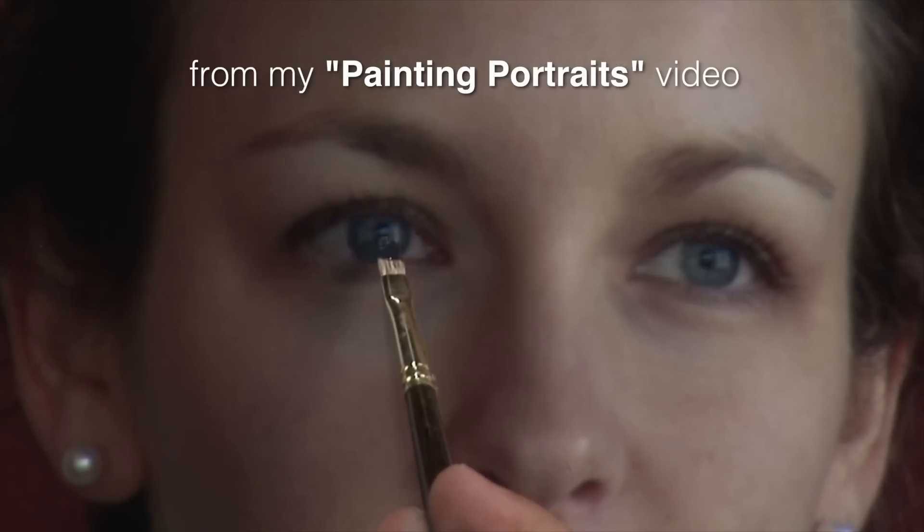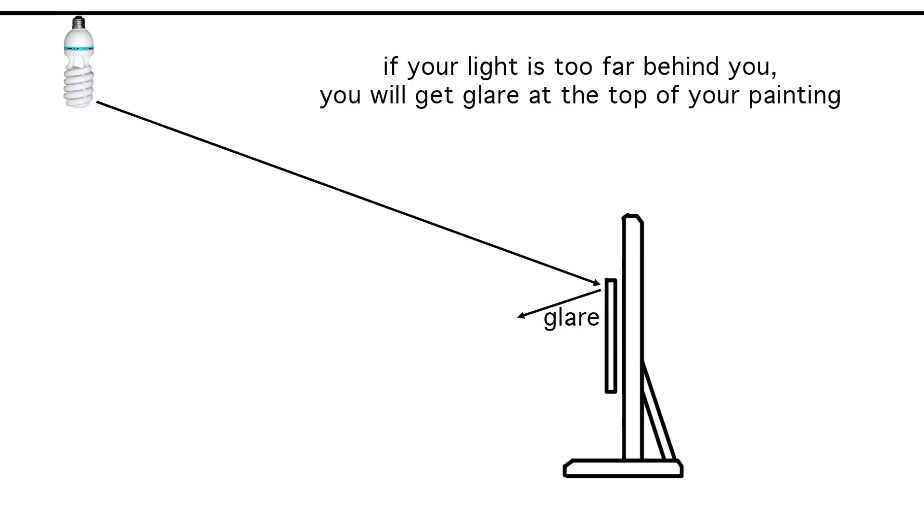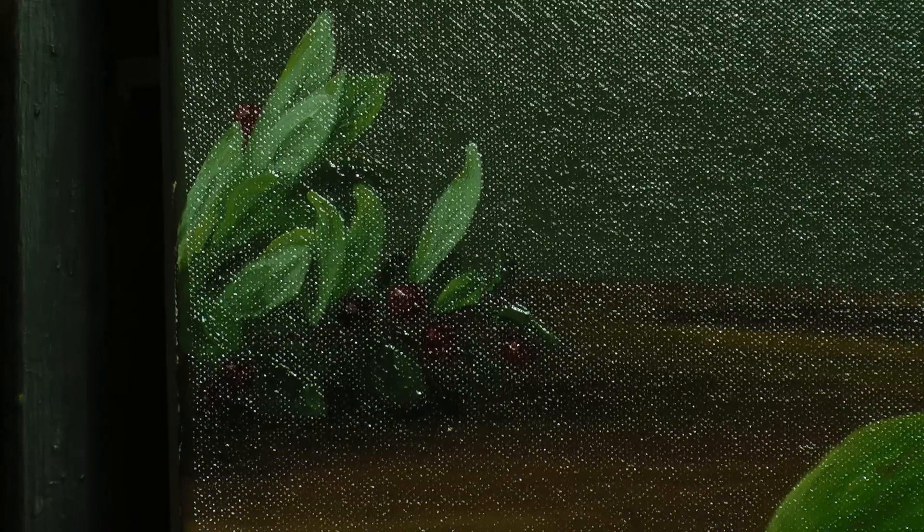Secondly, don't put such a big blob of paint that it's sticking out from the surface and catching the light differently. Put a nice flat smear right on the photograph. The last thing is the glare — because the photograph is a perfectly smooth glossy surface, it's going to reflect glare differently than a bumpy painted surface. Just make sure your lighting is set up properly. If you go to drawmixpaint.com, I have a video about setting up an artist studio where I discuss how to eliminate glare. Almost all the glare comes from directly behind you as you sit at your easel, so nothing bright behind you. That can make it more difficult when you're trying to compare the two.